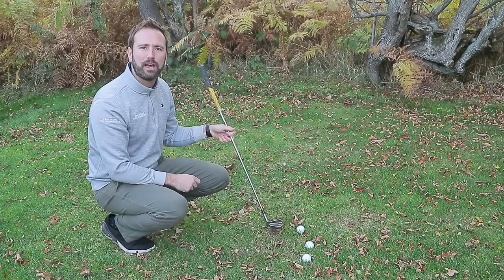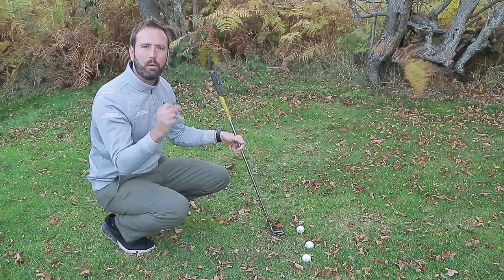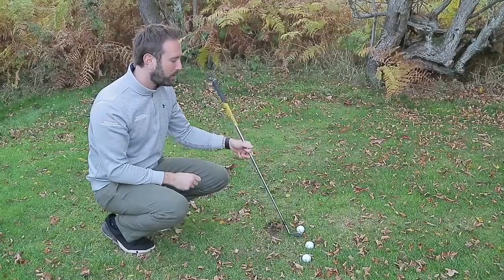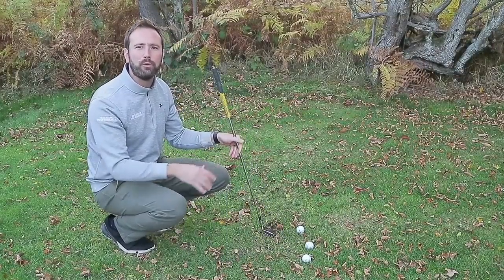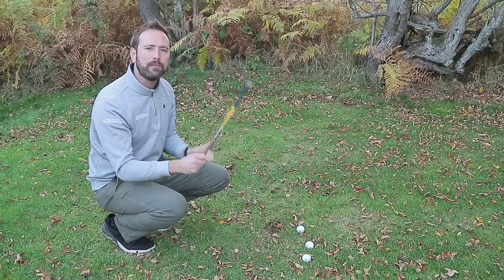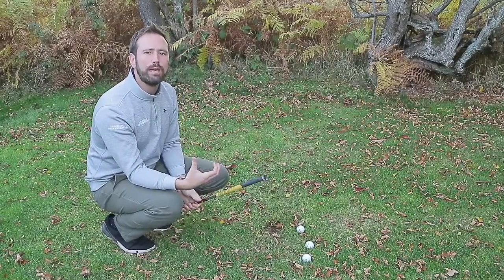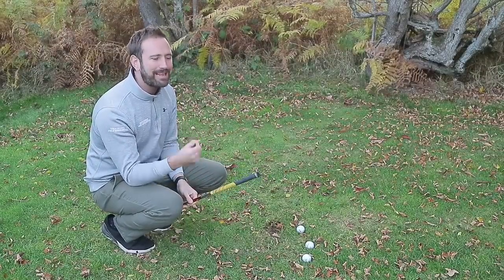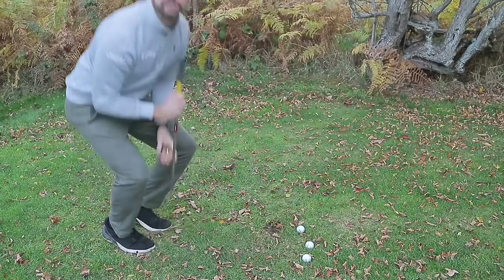What we're trying to do, like I explained earlier, is find a way to get the club to work on an arc. But what we've also got to do now is make sure that we're not only swinging the club on an arc, which means not colliding with the outer golf balls in this scenario, but we're still going to be able to strike down in towards the ground. If you can manage to do both of those tasks, then you've already got a really good chance of being a decent golfer, in its pure simplicity form, of just achieving those two exercises.